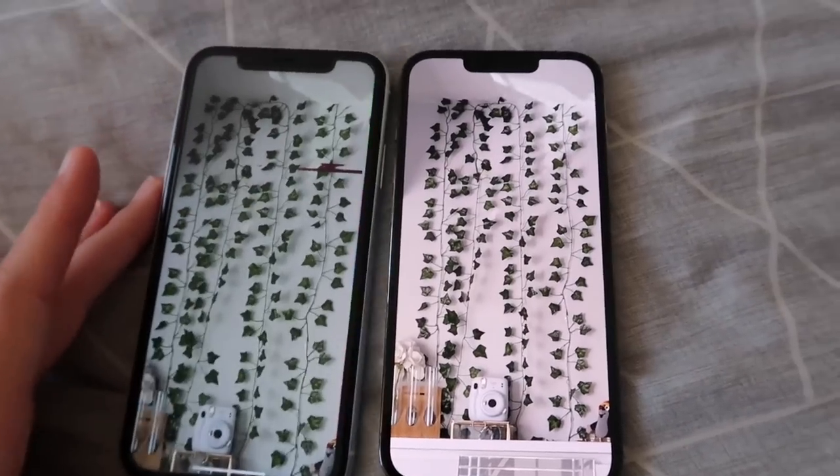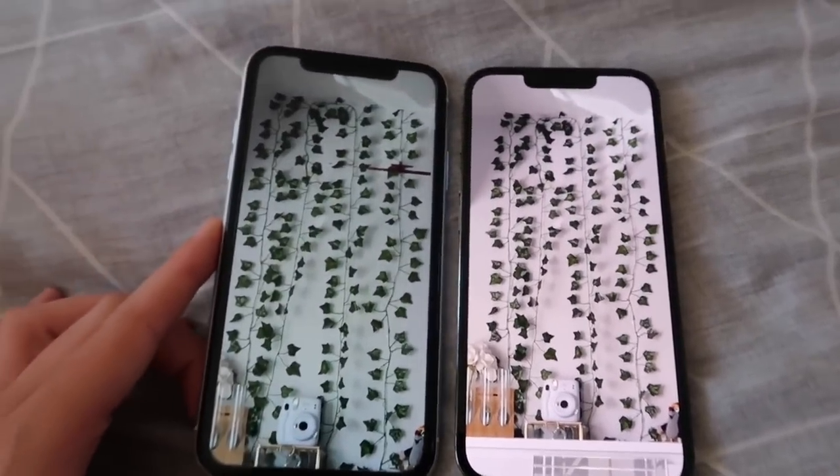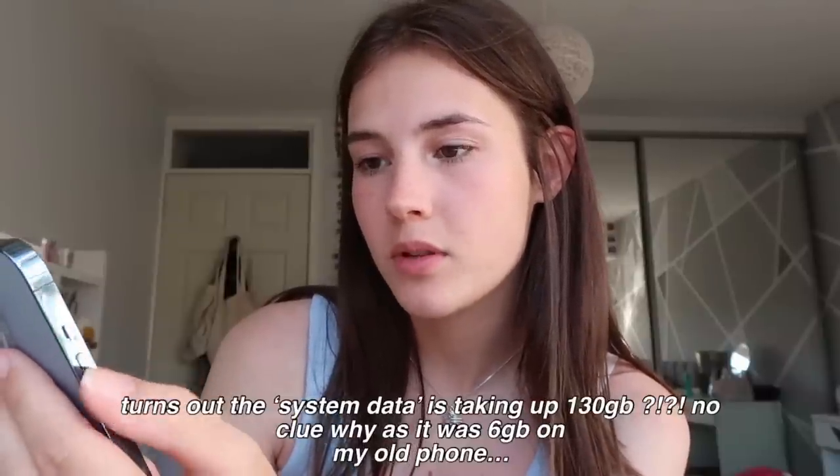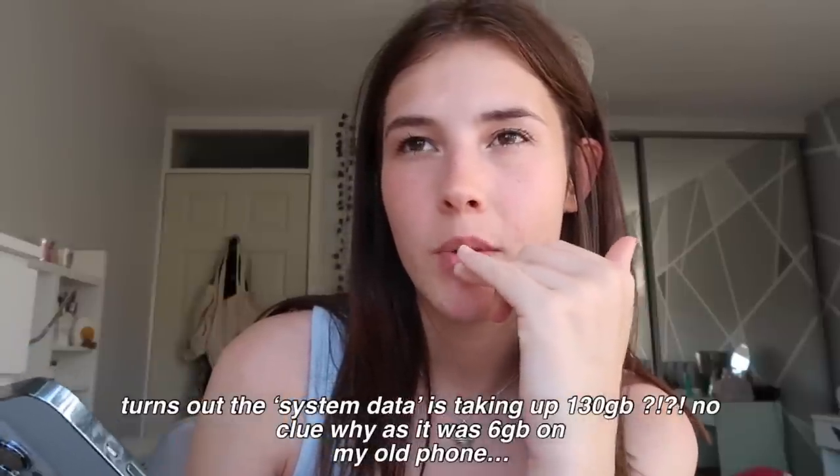Camera comparison — the difference is quite dramatic. The sun has gone in now because it's hours later. That's the actual color of it. The first thing I notice is it's very quick compared to my old phone, which you'd expect. One thing I'm really confused about is that it says I've used 348 gigabytes of storage, but I'd only used about 250 gigabytes on my old phone — that's a bit confusing. I'll have to look into that; if anybody knows what's going on let me know.